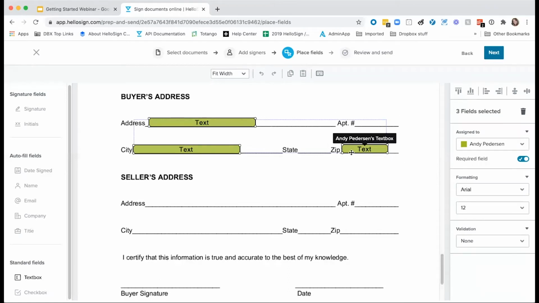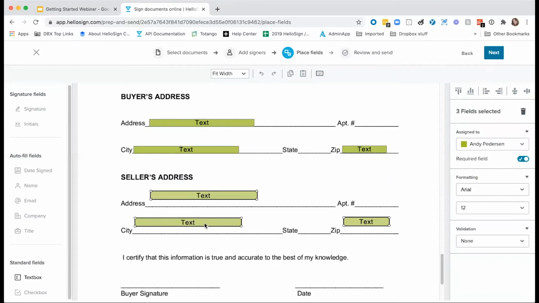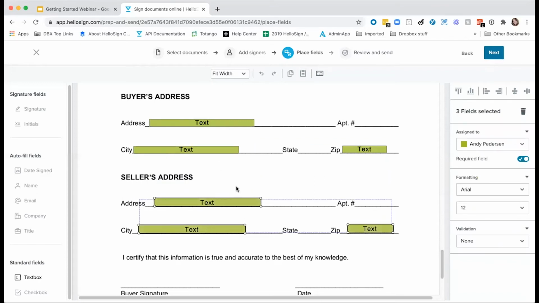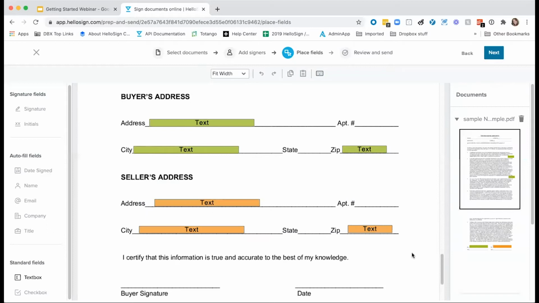And with a quick shortcut of copy and now paste, I can now drag this down to where I need that information again. Keeping them grouped together, I can now update those all to Tyler. This can be very helpful when you're working with repetitive information, so you don't have to keep creating those same text boxes or any of the other fields that we already have.